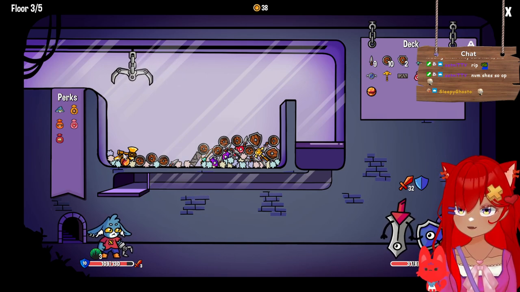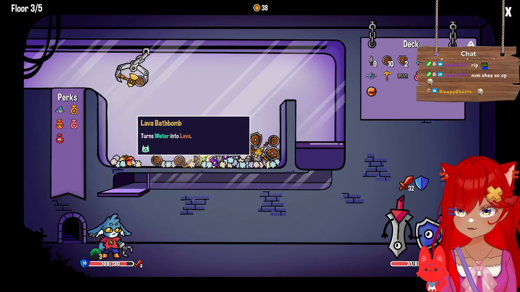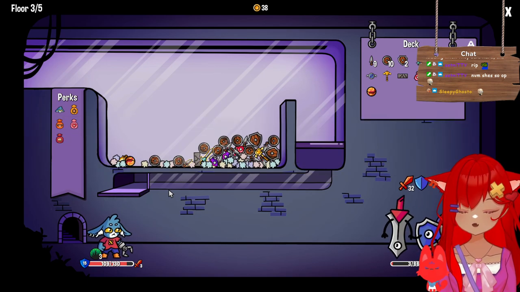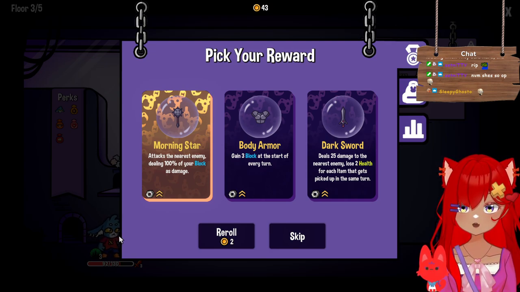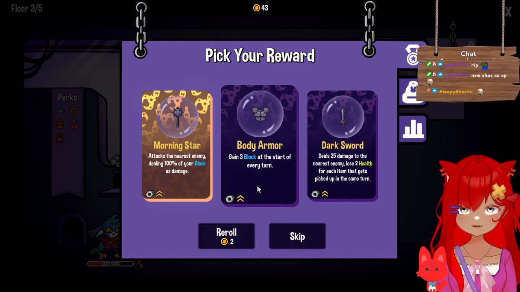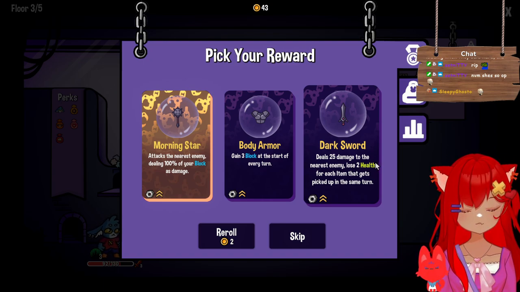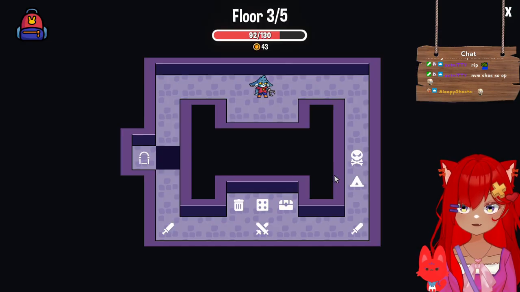And you know what? We're going for it. Ooh, three. Oh, but I have spikes! Morningstar attacks the nearest enemy, doing 100% of your block as damage. Gain 3 block at the start of every turn. Deals 25 to the nearest, lose 2 health for each item that gets picked up in the same turn. 25 is pretty good.